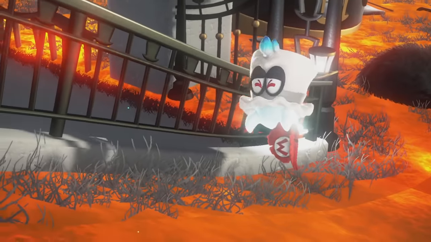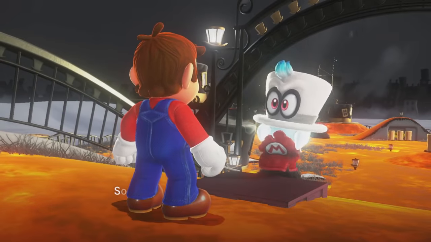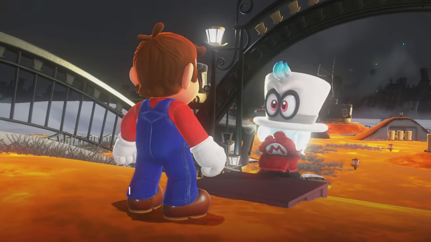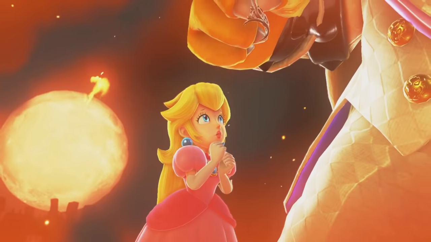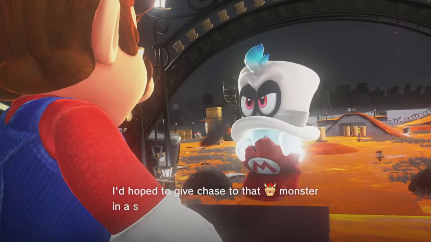Man, Cappy's so lucky that it can float. Wait, are we going to be walking on lava here? We are standing on the lava in this cutscene! So sorry for running away like that. You startled me, and I do scare easily. Man, we are just standing on the lava in that cutscene. That's pretty great. What about Bowser and Peach over here? Are they also on lava? I can't tell if they're also on lava.